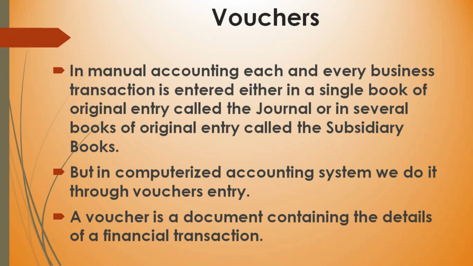In manual accounting, each and every business transaction will be entered into a single book which is called a journal, or in multiple books which are called subsidiary books. But in a computerized accounting system, we do it with the help of vouchers. Vouchers are used to enter the details of a transaction. Got it? So what is a voucher? A voucher is a document which contains the details of a transaction. Whenever any transaction takes place, it will be entered into vouchers.